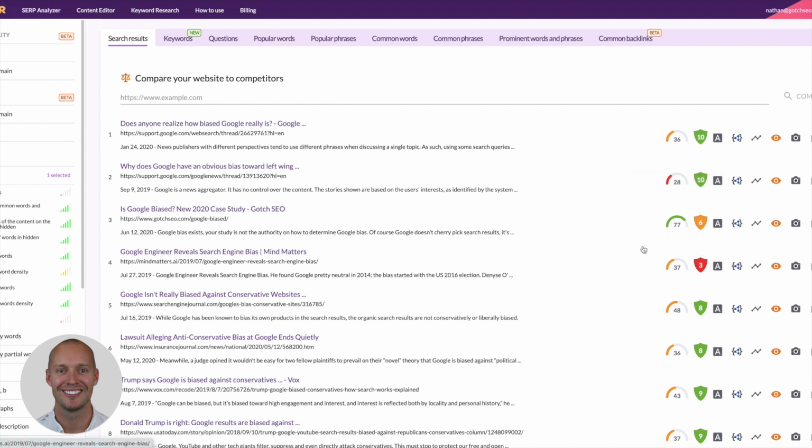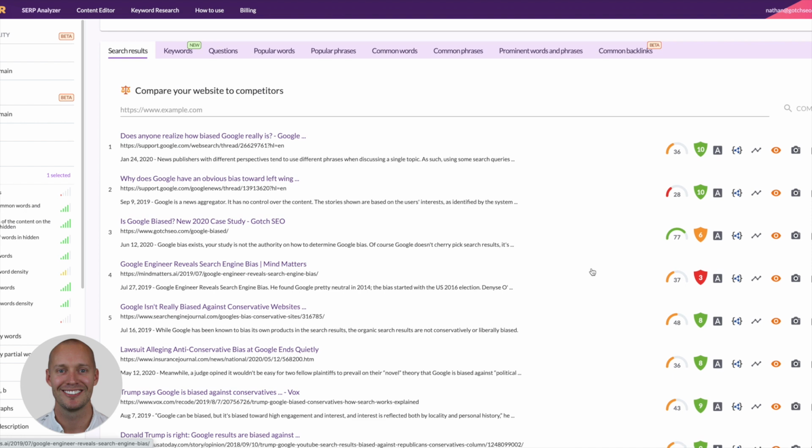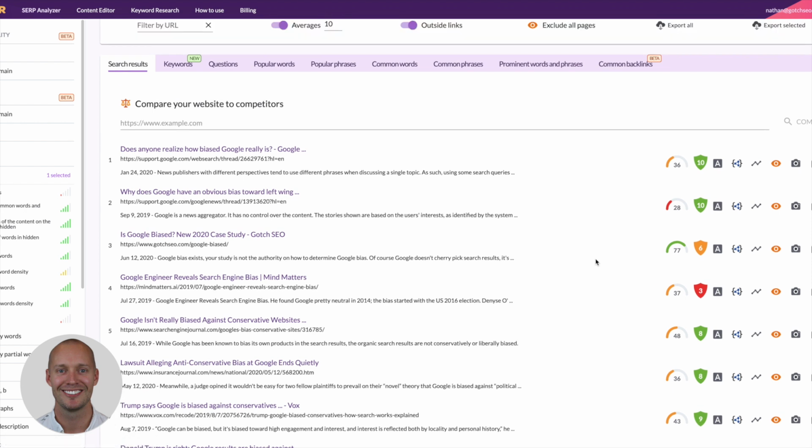So this is really what is cool about this metric, is you can just do this cross-checking and you can basically come to many conclusions. Like right here, I'm sitting number 3. I'm probably pretty happy with that position at this point. If I go higher, that's even better. But in this case, this is probably where I'm going to end up unless I get a ton more backlinks to this page. But in this case, I could, of course, make this content score better, but you have to always think about the time investment and whether or not there are going to be diminishing returns. So you have to always consider that when you're doing SEO.